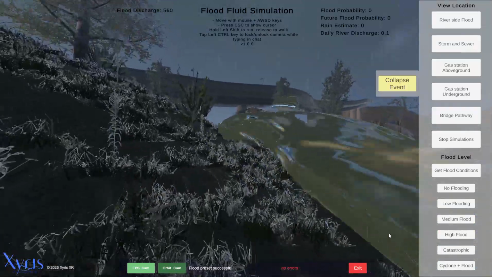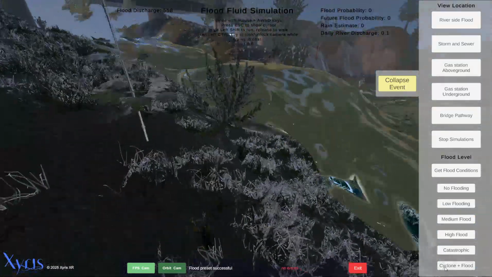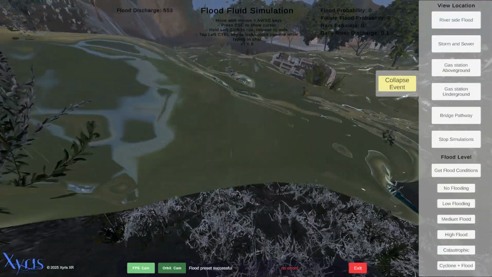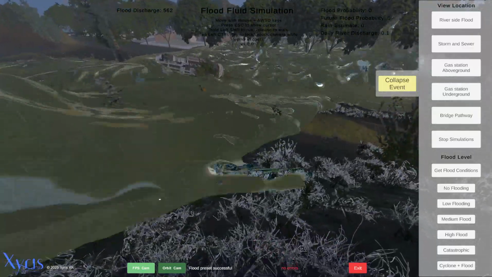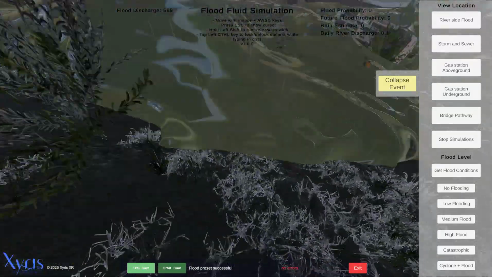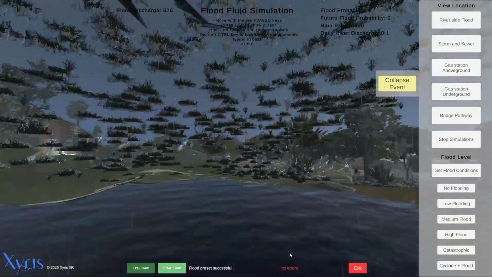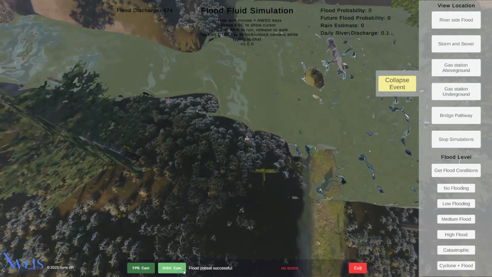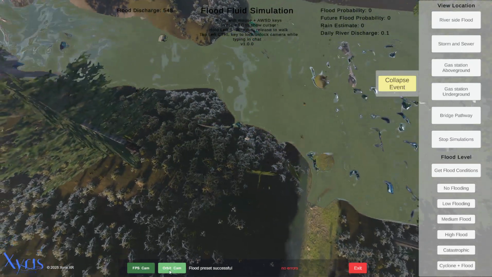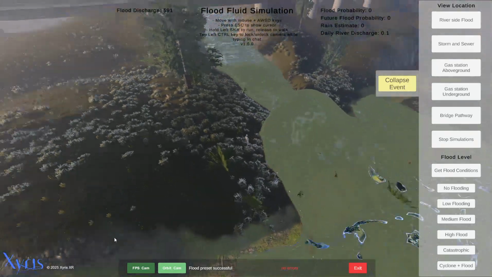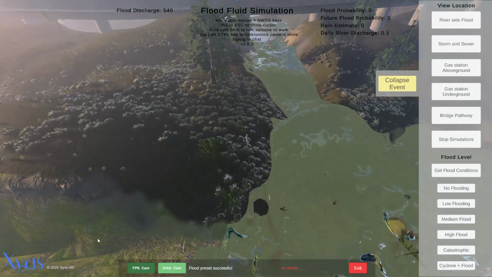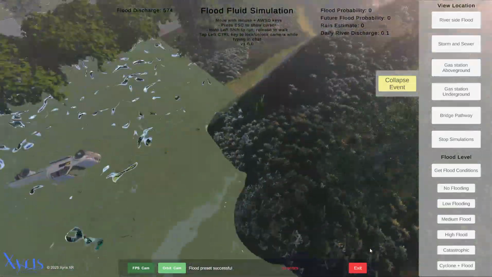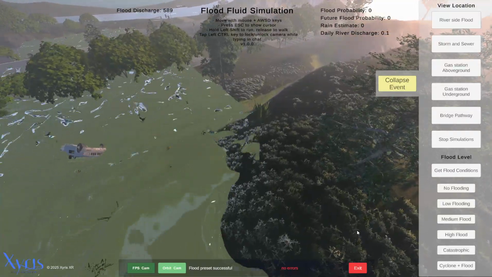Now here we can see the fluid simulation will start to move tree trunks. You can see one going there, a truck that's overturned. And this simulation goes all the way down to the housing area. I've tried to make the water muddy here as well. The crevice area underneath the bridge is filled with rocks and branches and tree stumps and so on. And the floodwaters themselves go all the way down to the street level we were just at.